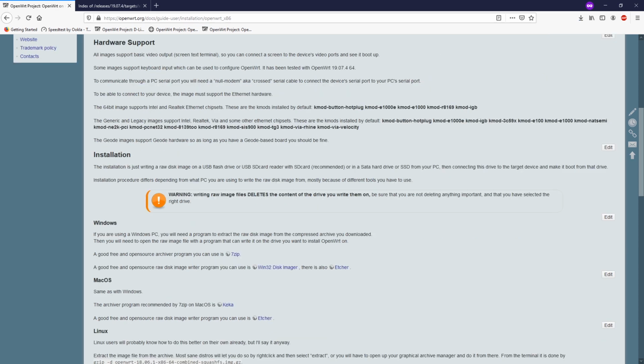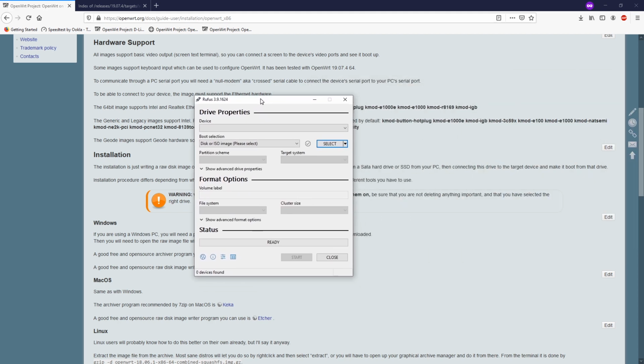The image has been successfully downloaded, and let's use an application to burn it to our USB drive. So you can use either Win32 Disk Imager or Etcher or Rufus, and in this case I will be using Rufus, right? So let me open the application and then plug in the USB, right? Just select your firmware. Then make sure that you have selected the correct USB, right? And press start. And it will write the image to the USB, right? The image has been written to the USB, right? And let's set up our router and do some of the basic configuration.